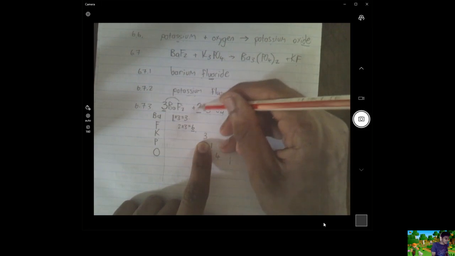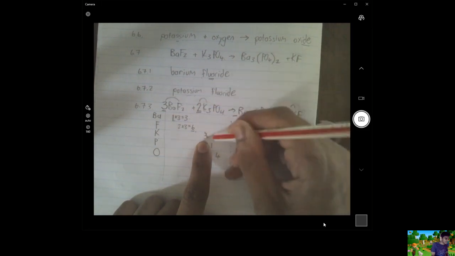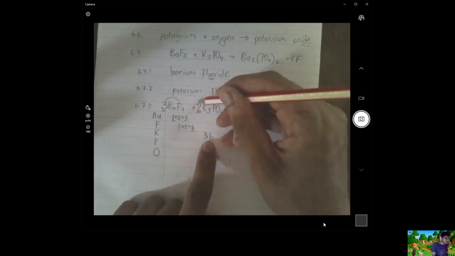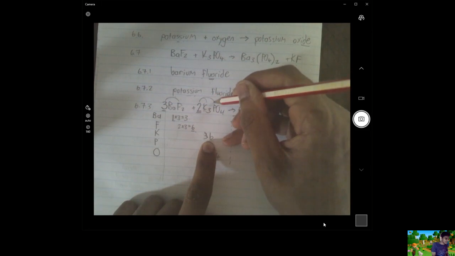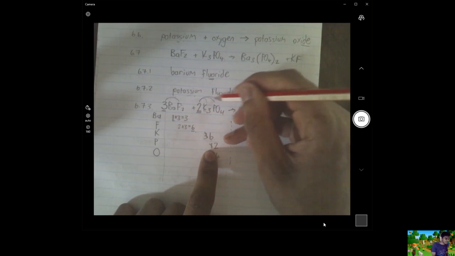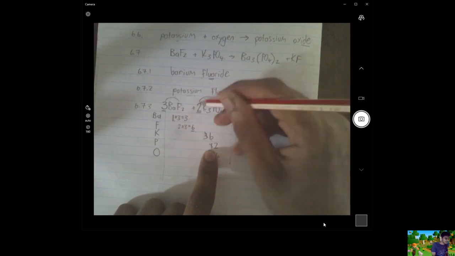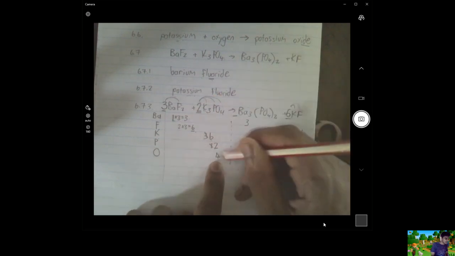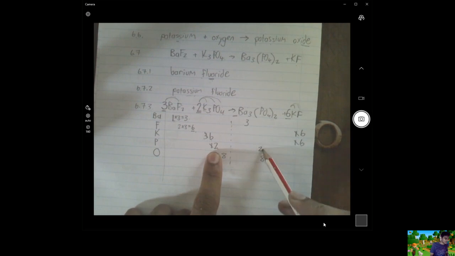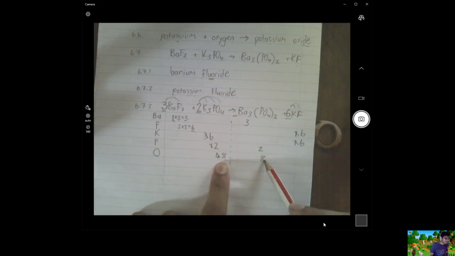That number is going to be 2, because 2 times 3 gives me 6, which balances out the potassiums. But immediately it's going to change my phosphorus from 1 to 2, and my oxygens from 2 times 4, which becomes 8. Okay, so checking the next element. So phosphorus is already balanced, 2 and 2. Oxygen is already balanced, and this is now my balanced equation.